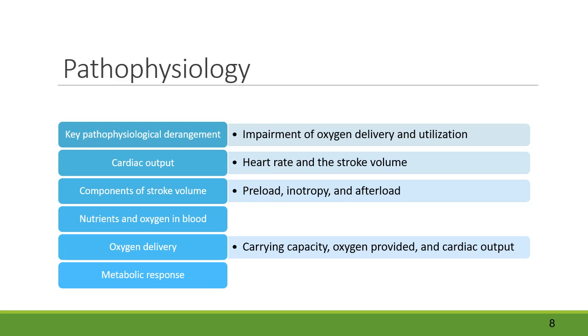So what is cardiac output? Cardiac output is the amount of blood pumped from the heart to the organs and the tissues of the body. It can be expressed as liters of blood per minute pumped by the heart. However, children are very different from each other even when they're the same age in terms of their size. So all hemodynamic measurements need to be corrected for size differences. When cardiac output is corrected for size, it's called cardiac index.